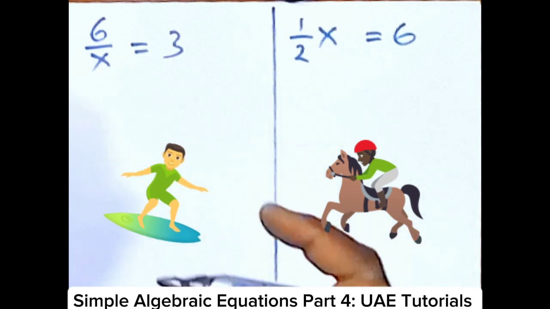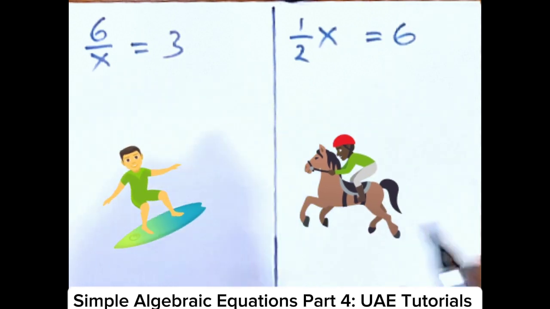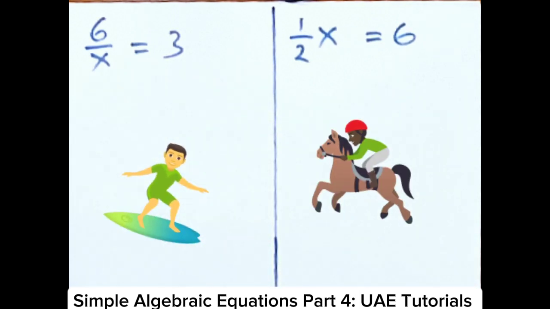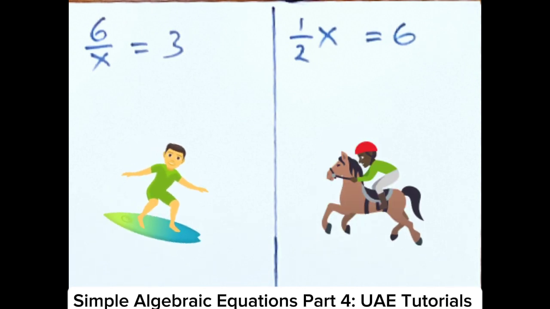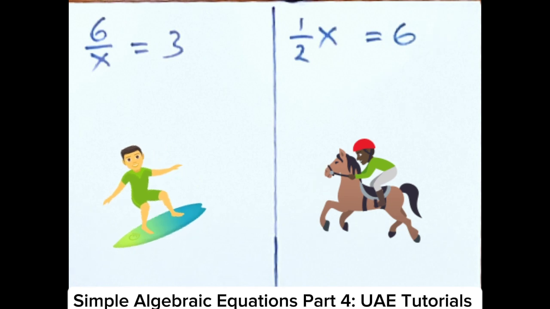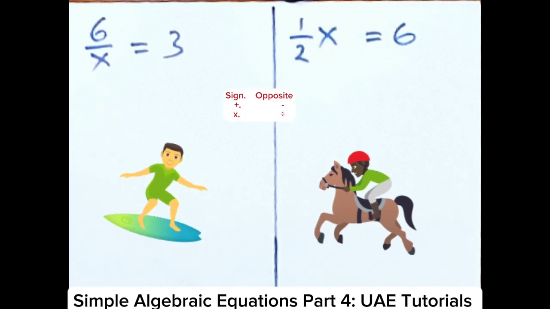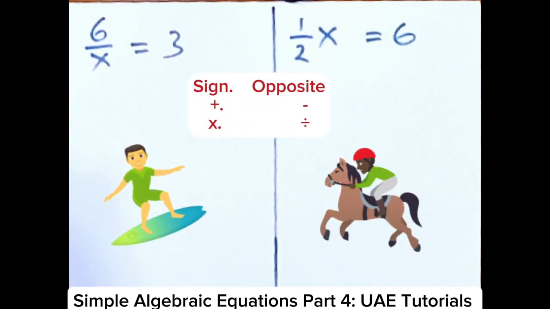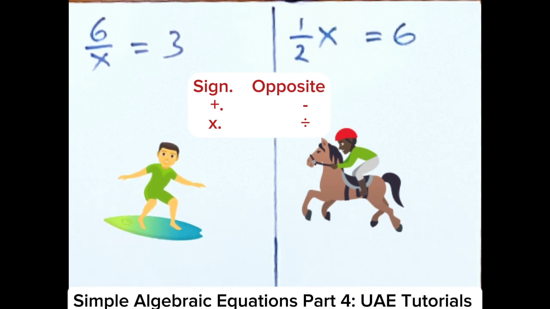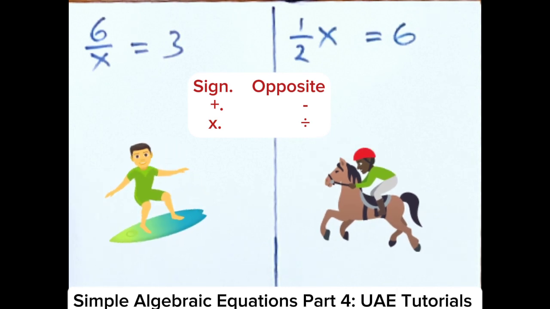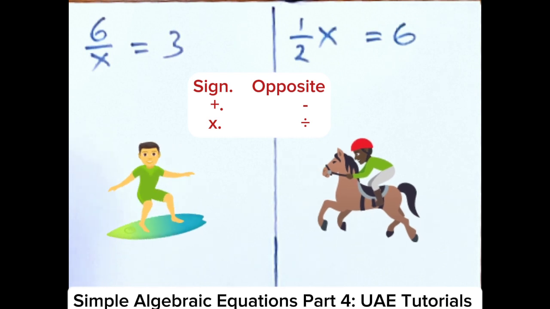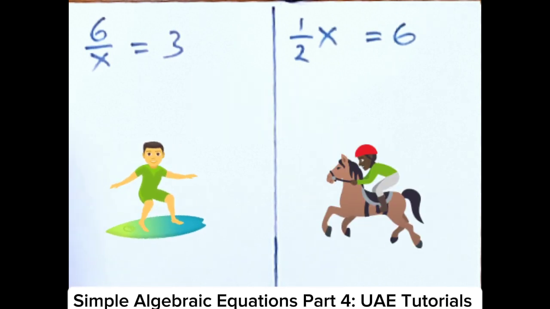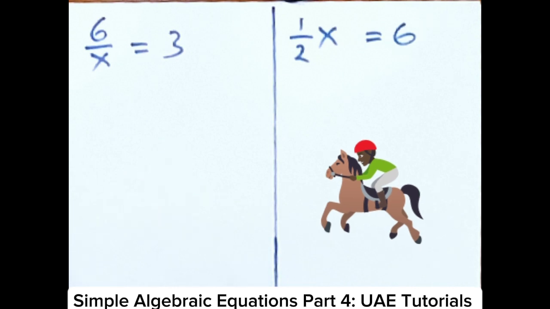We just want to use these two simple examples to demonstrate a case where something is attached to the x variable with a division bond. What do you do? First, I want us to note that multiplication is the opposite of division. So it is a multiplication sign that we use to knock off a division bond. Please watch as we are going to solve these two examples.